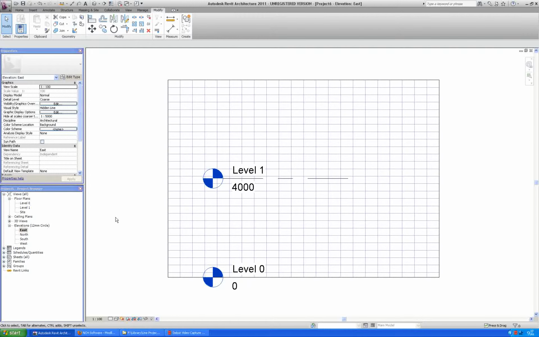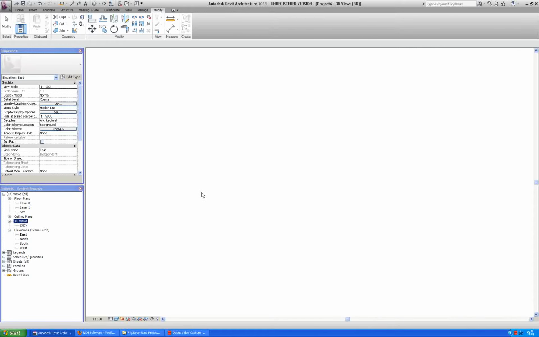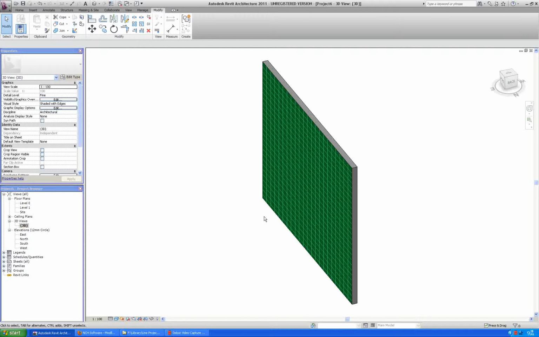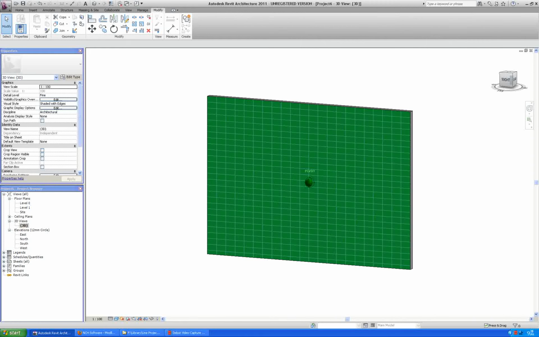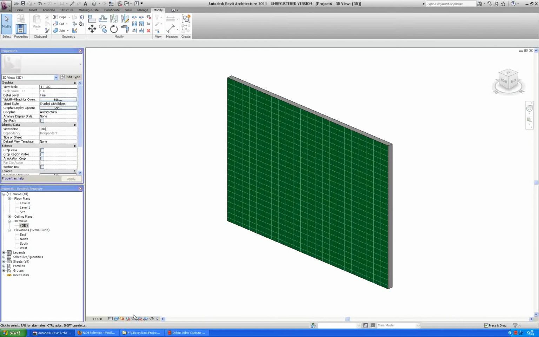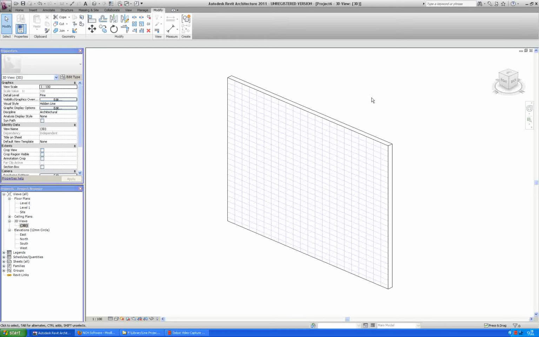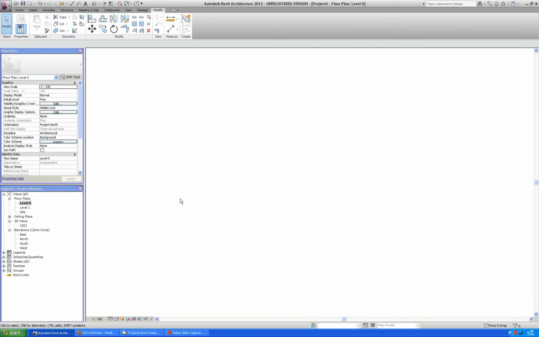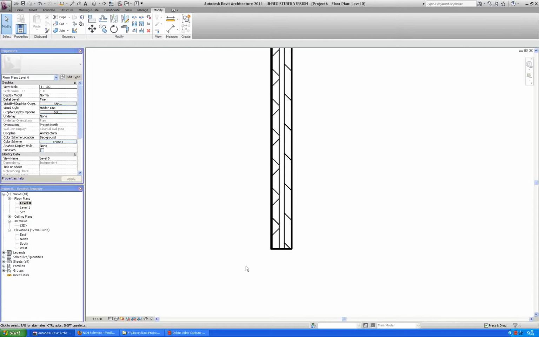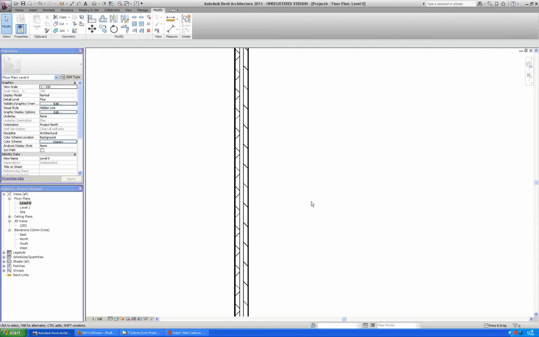And that's really nice. So if you look in 3D, you can see the pattern here. Let me rotate here. You can change from that green that we took in the shaded view and just say hidden line, and we get the white, and we can see our purple lines that we made ourselves. Go back to the plan and have a look at our own setup of that hatch.